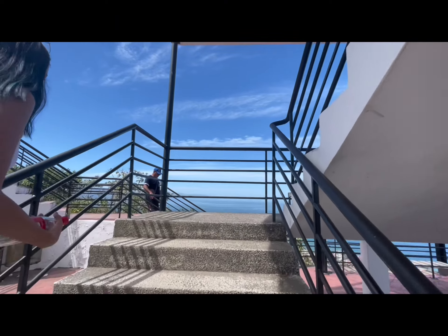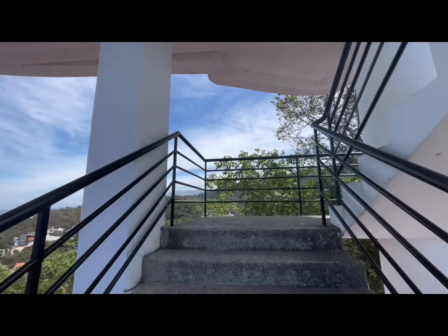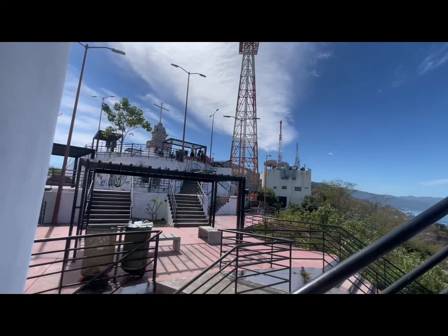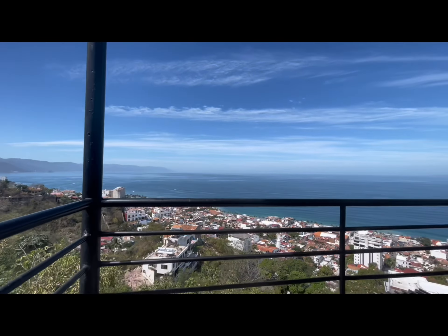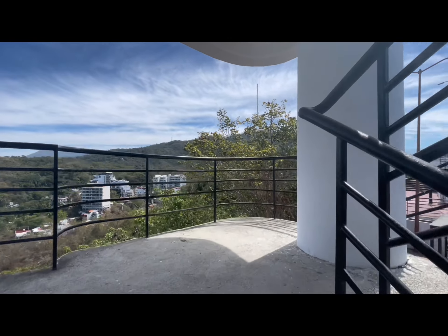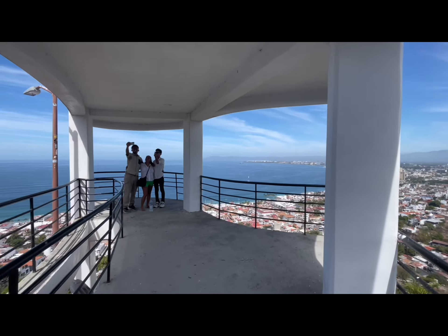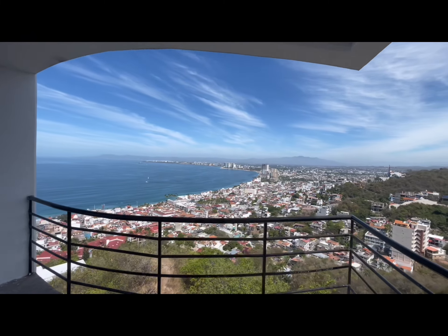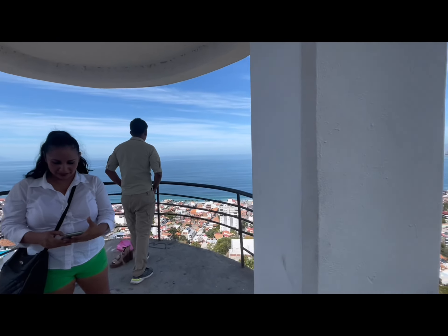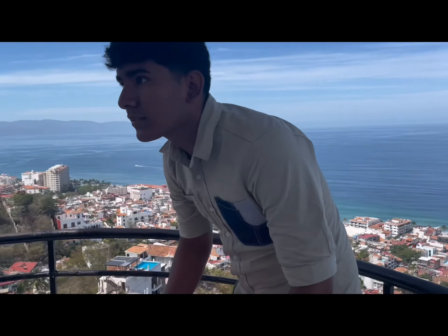Let's go check out the two different levels of the lookout platform — just a couple of stairways up to them. You can see that this lookout platform is very modern and very stylish. I'm not sure who the architect was, but I think he did an excellent job. The reason you really want to go up here are views like this — you've got an unobstructed view of the entire Bay of Banderas. I believe it's about 14 miles out to get outside the bay. There are the Marietta Islands at the end, and on a very clear day you can actually see those from here. I've been told it's approximately 15 to 20 kilometers across the bay from Nuevo Vallarta to the south coast, although I have never verified that myself.